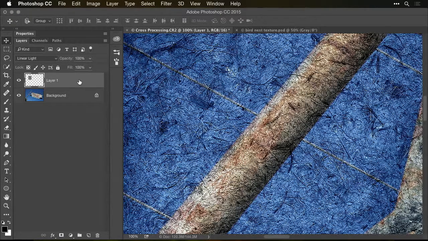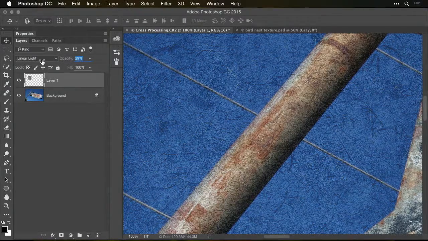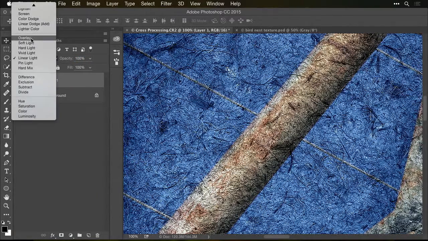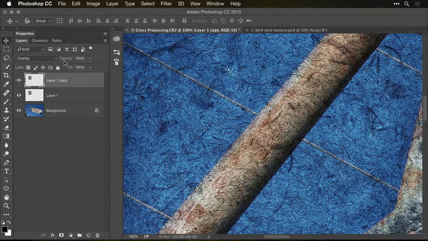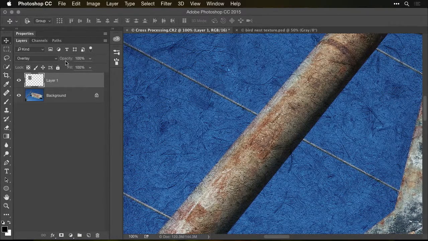If the result is too strong, I like it but it's just a bit too strong, you always have Opacity at the top of your Layers panel. I just click on the word Opacity and start dragging to the left, and I can lessen the impact of this. If it's not enough, maybe with Overlay mode it's too subtle, well, consider typing Command J to duplicate the layer. You just doubled it up, applying it at twice the strength. And if that's too much, lower the opacity. You get the idea, though. If it's not enough, just duplicate the layer multiple times until it is enough. And if it's too much, then lower the opacity to lessen it.